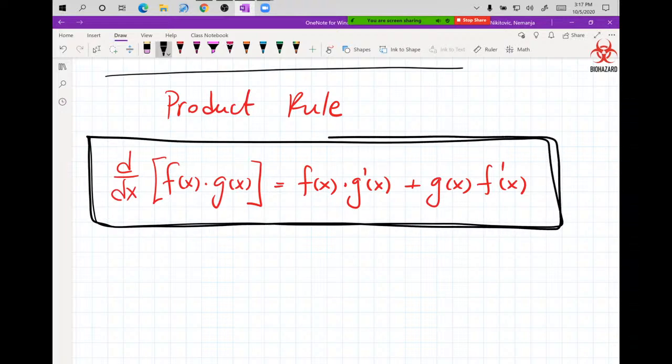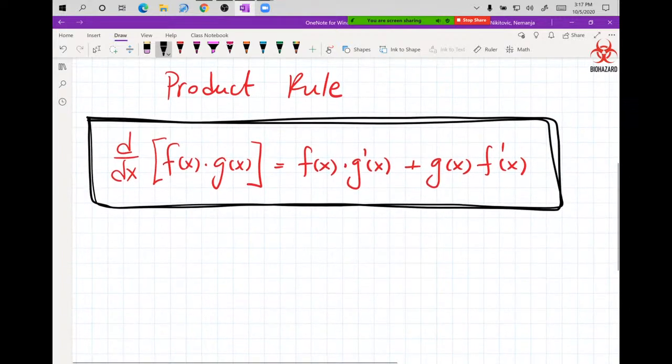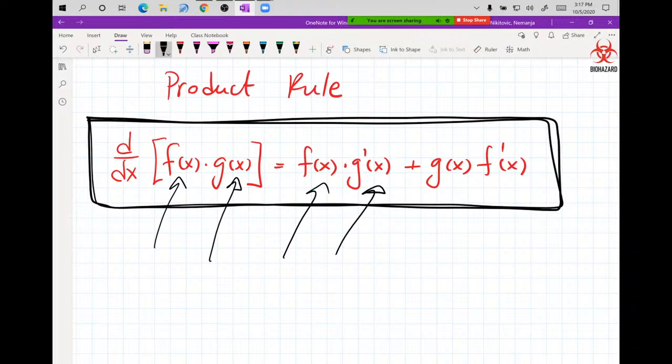And most of the literature would have the product rule written like this. You clearly see that these functions f and g are independent of each other, right, and sometimes you copy it, sometimes you take the derivative, depending on where you are in the formula. So for this, you will have the copy ones, and then you will also have f prime and g prime.